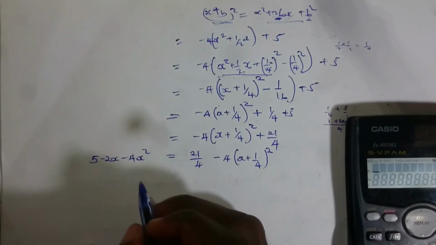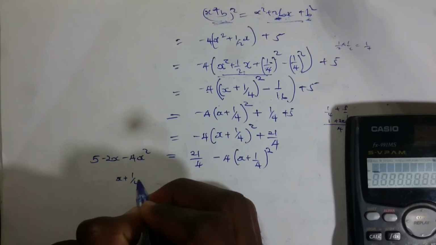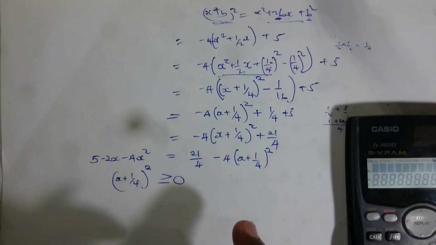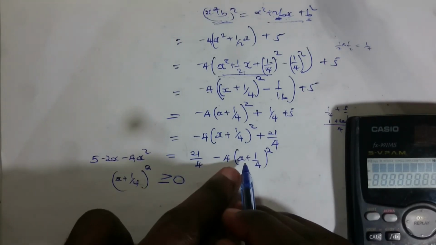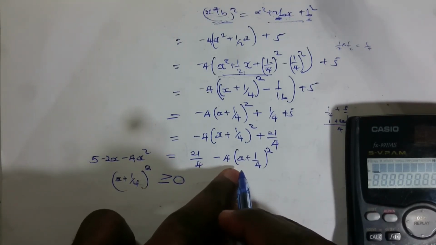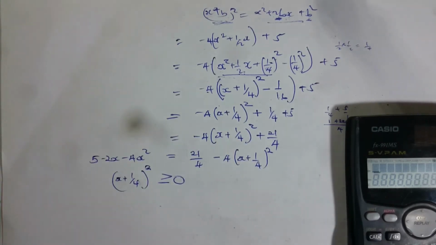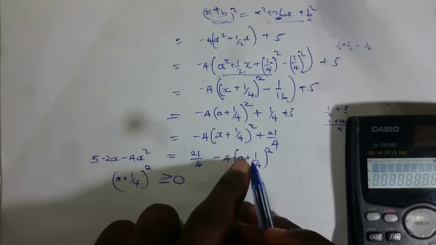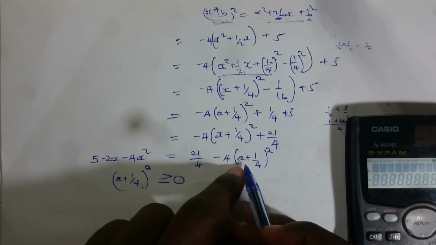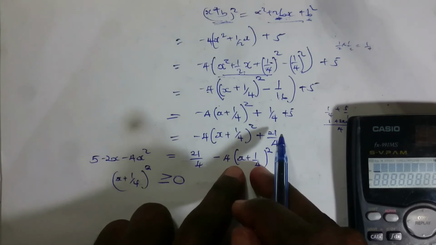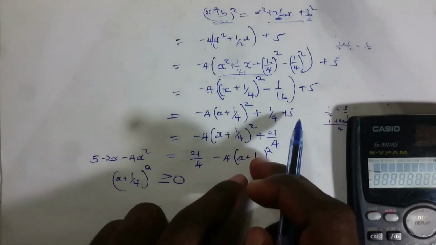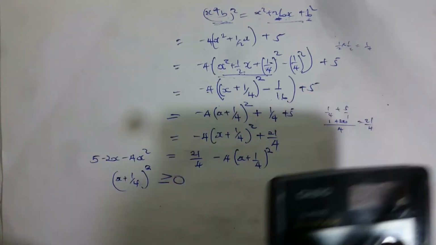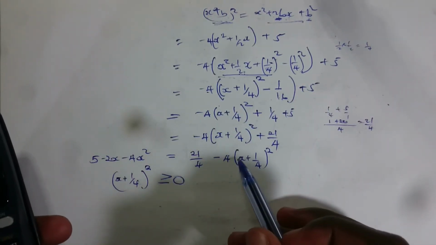We also observe that x plus 1 out of 4, since it's squared, is always greater than or equal to 0. So this expression can take values from 0 up to positive numbers. The minimum of that squared part is when x is negative 1 out of 4. That's when we have 0 squared, so the first value is 21 out of 4. Let's see if we go forward.